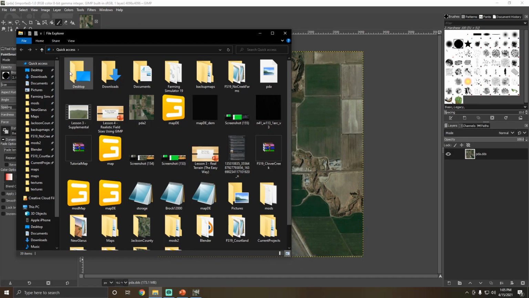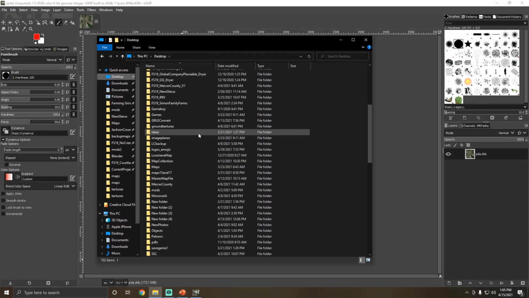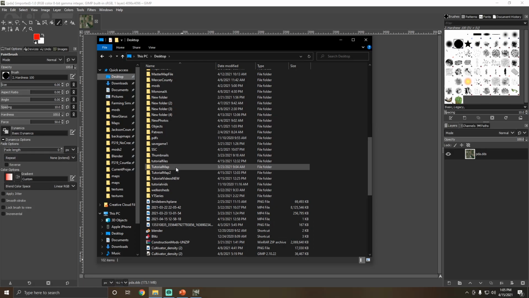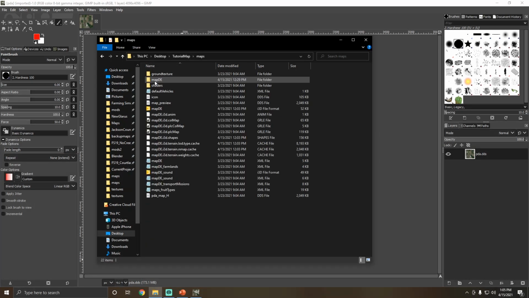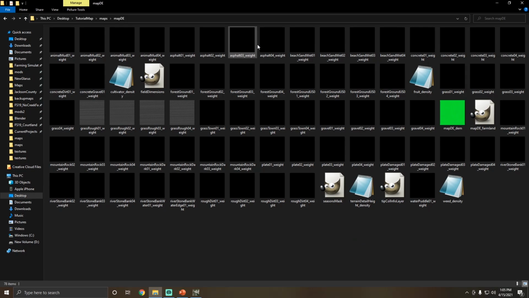I'm going to go in here really quick just to show you guys what we're going to be replacing. Let's go into the tutorial map. We're going to be replacing cultivator density, and fruit density in this lesson. We'll knock them both out at the same time. Hopefully in the next lesson, or maybe after that, I'll get a little more advanced on fruit density, and how we can do deco foliage really quick as well. But right now we're just going to do normal grass, and make sure it's out of our fields and out of the way. Okay, so those are the two we're going to be replacing.